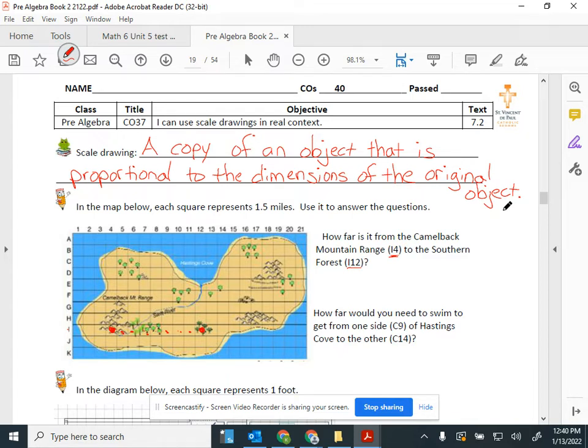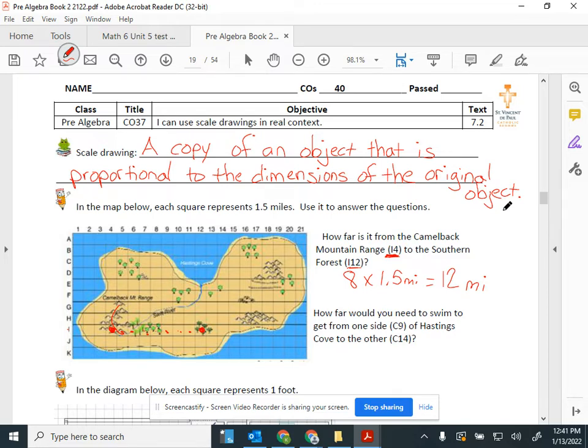It's 8. See, this is why all of you that were trying to work ahead weren't starting at the right place. You have to make sure that you're starting at the right square and you're counting to the correct square. So there were 8 squares, and we times that by the 1.5 miles, and we get 12 miles. So it's very important that when you're using those scale drawings, that Camelback Mountain Range, look at all of that space we had. You need to know where to start from. So that's why we have that information in here. Okay, so it's giving you the tools that you need to solve the problem. So make sure you're starting at the right place.